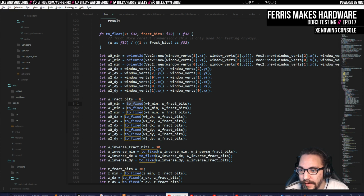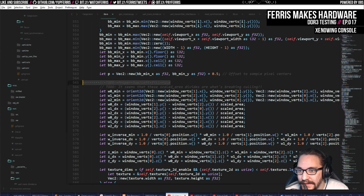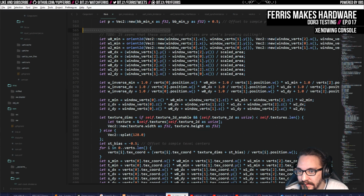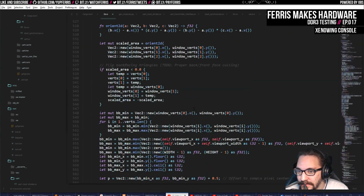And again, there's a lot of ways around this. I have a to-do here for a top-left fill rule, and maybe I'll do that. I was hoping to put that one off. Maybe I'll get away still with not doing that, but I need to come up with a good way to do this that also doesn't mess up all of the barycentric coordinates and everything. And I also just want to simplify a lot of this code.